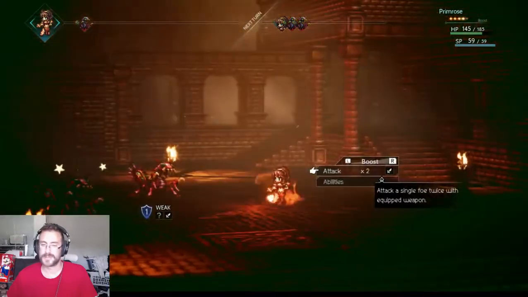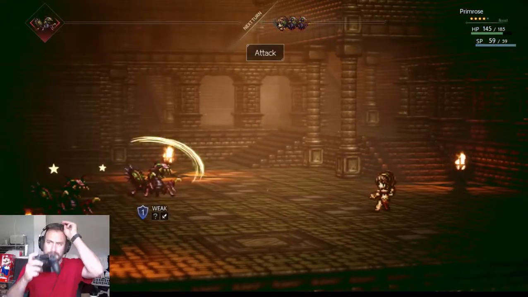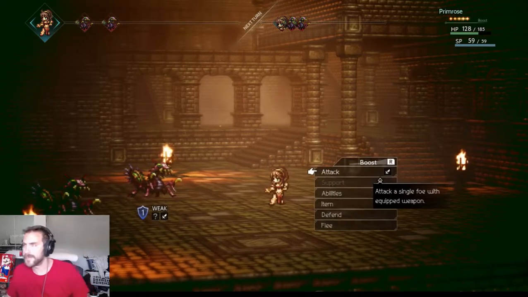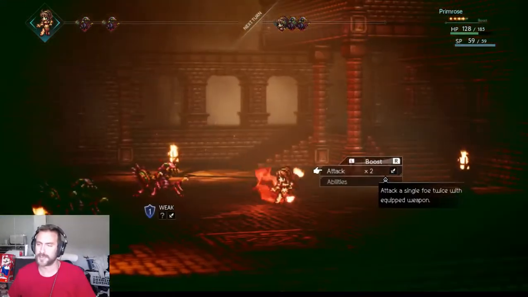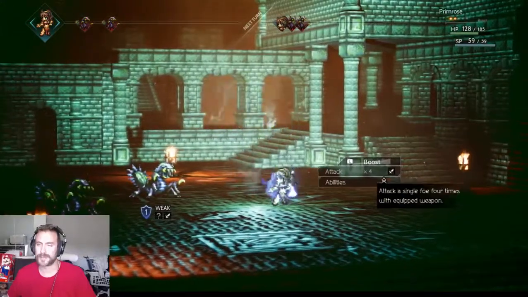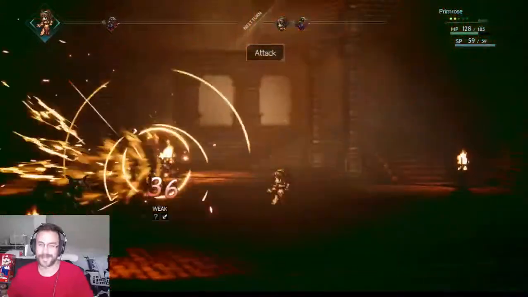I will use a boost. So we right trigger, activate the boost, and then we do our weapon, and it does like a double attack. Just up top, you'll see she's got like 5 stars. Each one is worth a boost. So this will be a boost times 4, because I pressed it a bunch of times. There you go. Nice.